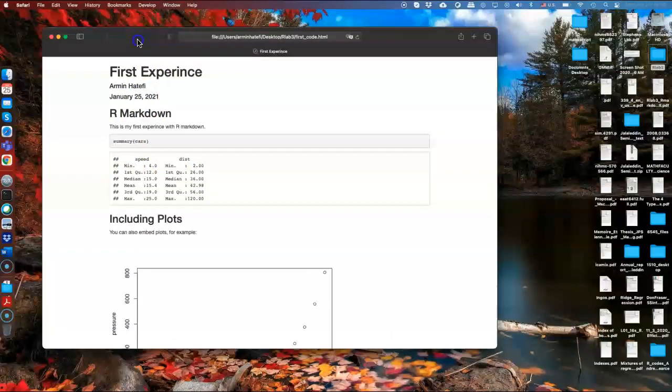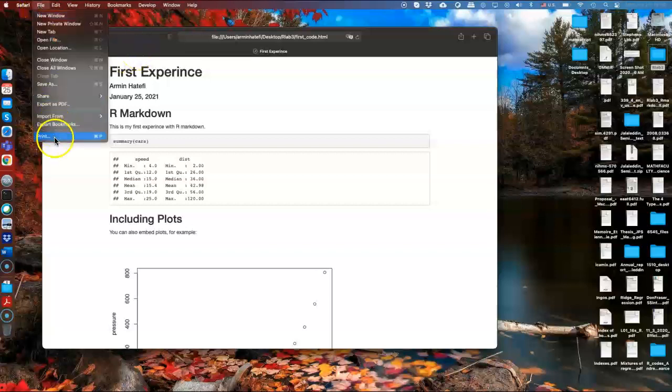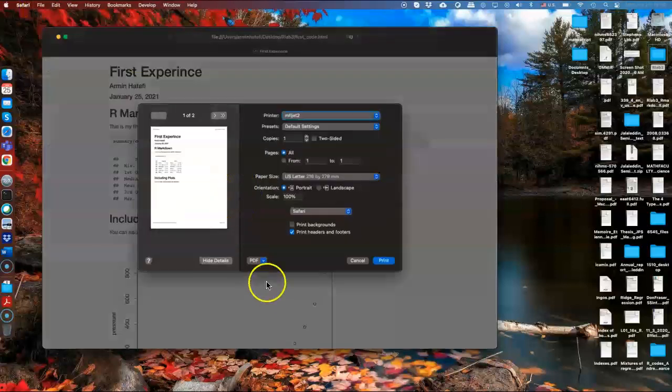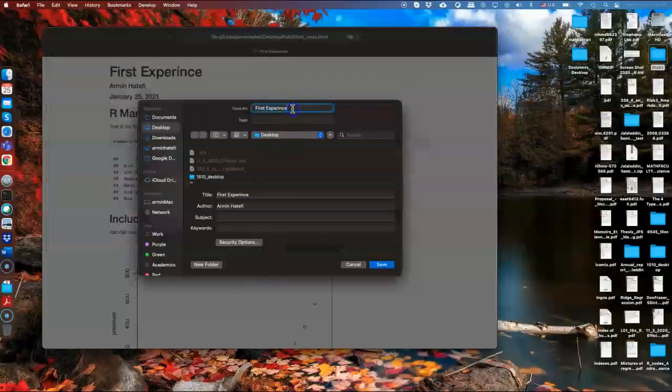What I recommend is that, because your assignments are marked by different markers, and maybe from one operating system to another, they may not be able to read your HTML file. So one thing you can do is print your HTML file and save it as a PDF file, for example with the same name.